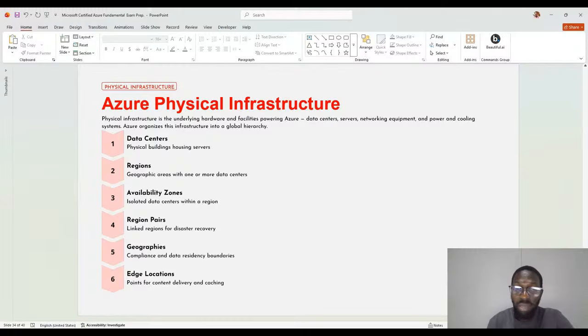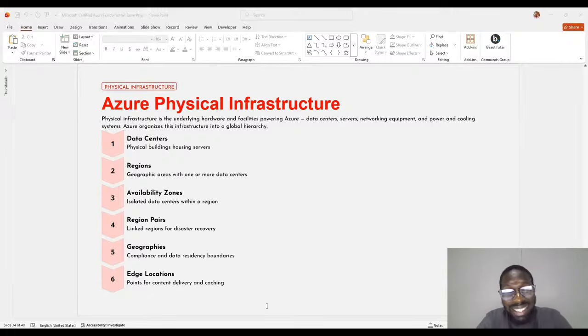So when talking about Azure physical infrastructure, we are referring to the real, physical foundation that powers the cloud, right? What is the physical foundation that powers the cloud? They are the data centers, the servers, the networking equipment, the global locations where all this exists.